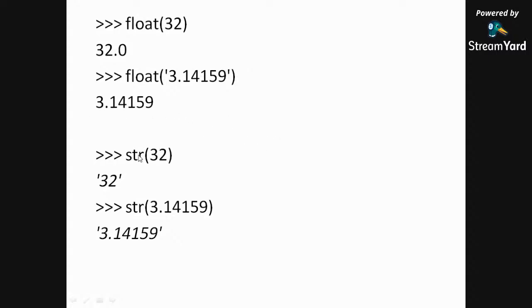We have another function, the string function str. Str of 32: the number 32 will be converted into the string 32. Similarly, a floating point number like 3.1415 can be converted into a string using the str function. So like this we have int, float, and str functions to typecast from one data type to another.